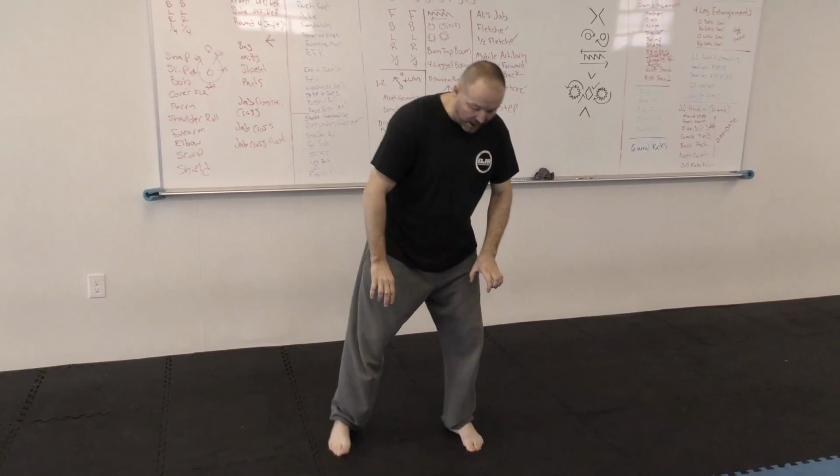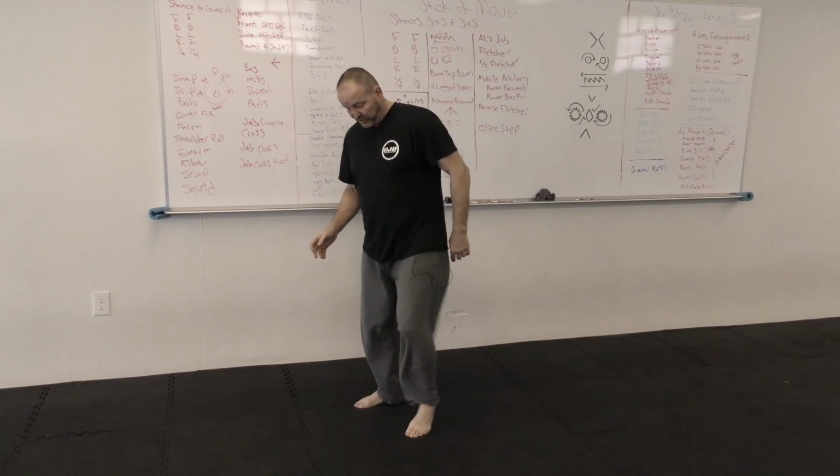So your Muay Thai stance is three this way, three this way. Your boxing stance is a 3x5. It's a little longer, okay? I also don't want your feet in a line. I see some people teaching this as a boxing stance, okay? And there's reasons to do things. We're going to talk about meat geometry.